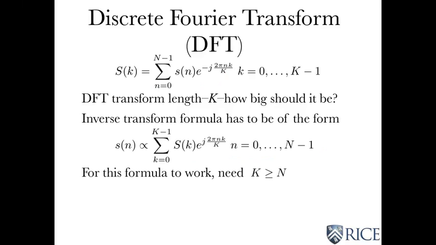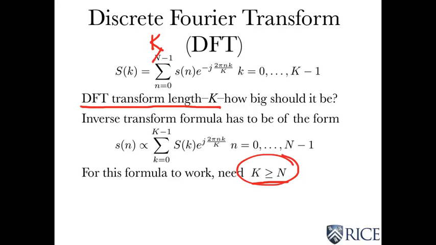For this formula to work, all we need is that capital K be at least as big as capital N, but it could be bigger. And as we're going to see in a second, being bigger is a very important thing. Now, I should point out that I have referred up here to capital K as being the transform length. And so because of this condition, I can change this up here to be capital K.